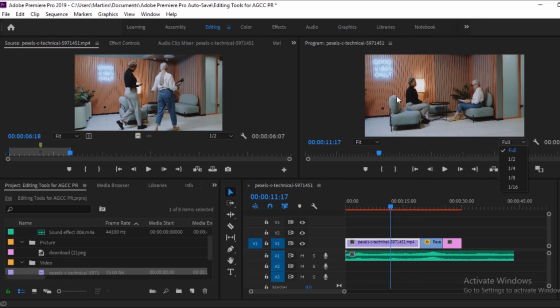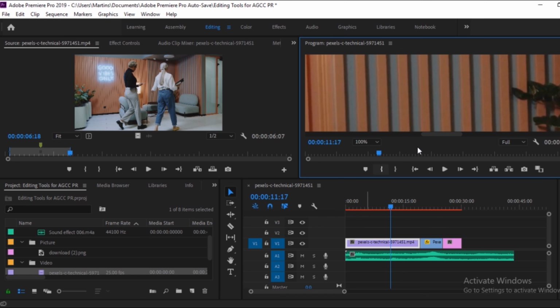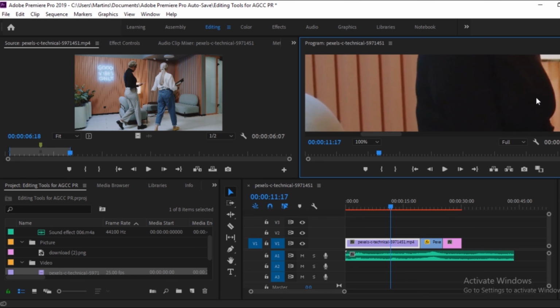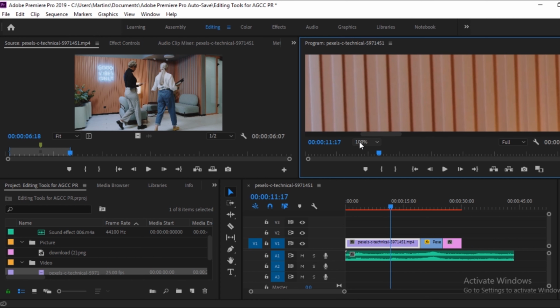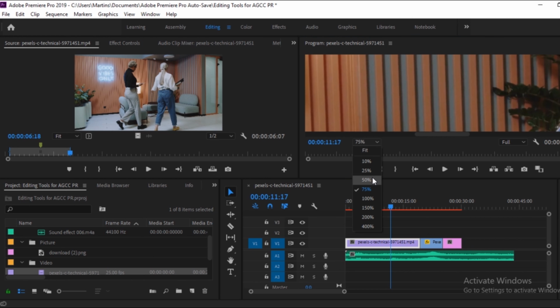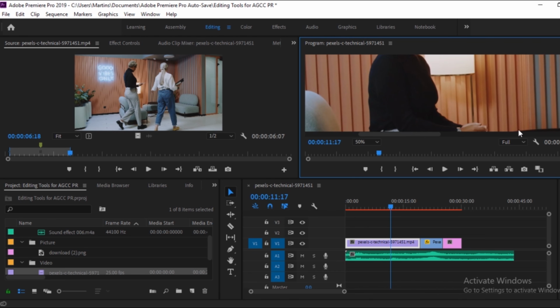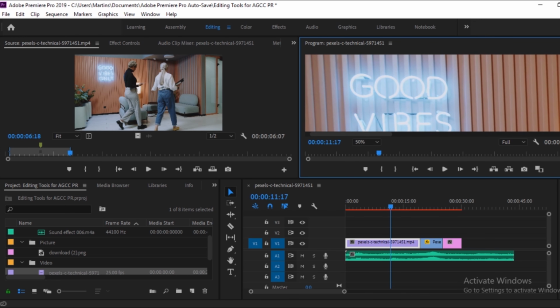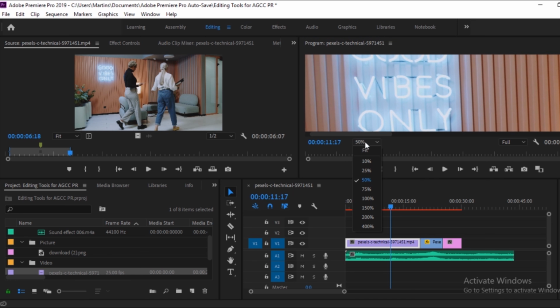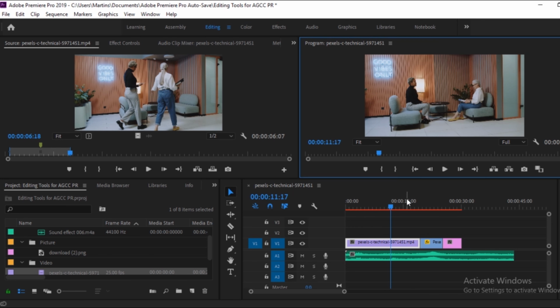So if I want to zoom into something, now let's say I want to zoom into good vibes only, I want to know what they look like, then I can adjust the zoom level. You can see once I click, it's bringing select zoom level, then I can click on 100%. I can adjust this up, and also adjust this to see what's going on. Okay, since I can't see it, I have to reduce the zooming capacity. Yeah, I think it's this side. Yeah, good vibes. So you can zoom it, and you can also change back to fit, back to the original version.